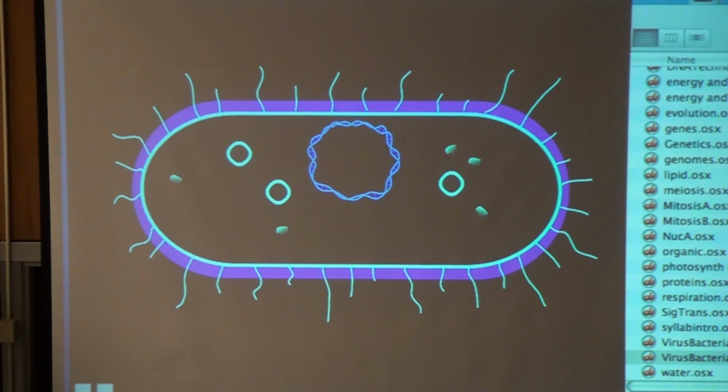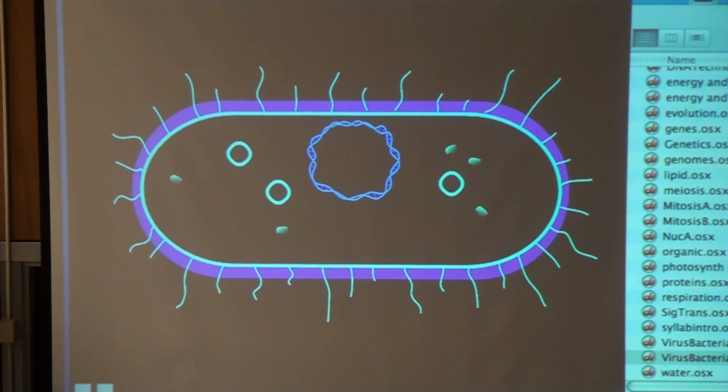So to begin with, almost all the genes in a bacteria are on its chromosome, which is double-stranded DNA, just like in our cells. But of course in bacteria, actually in all prokaryotes, bacteria and archaea, the chromosome is circular, you know that. And typically a few thousand genes are on a bacterial chromosome.